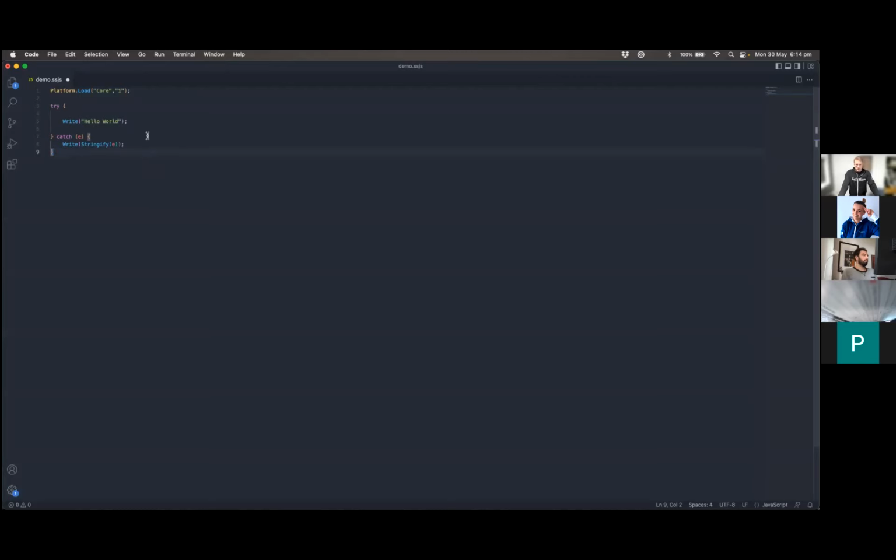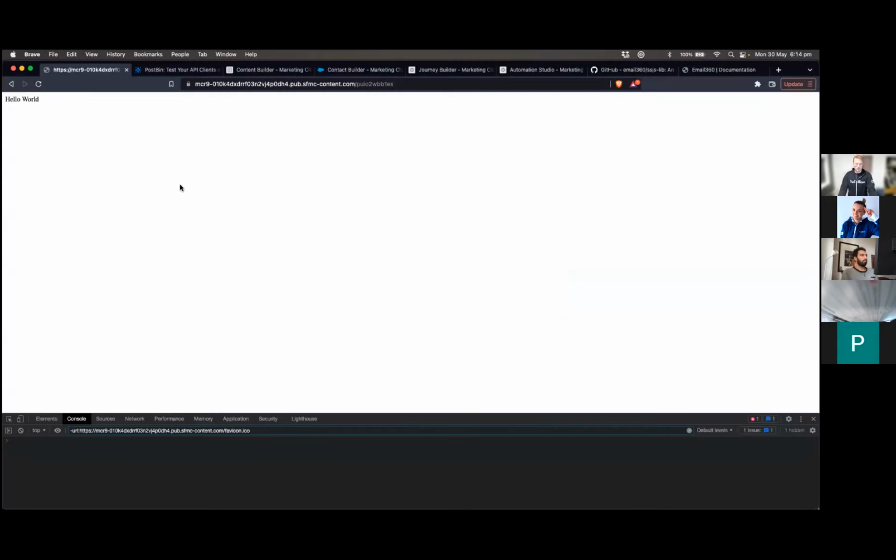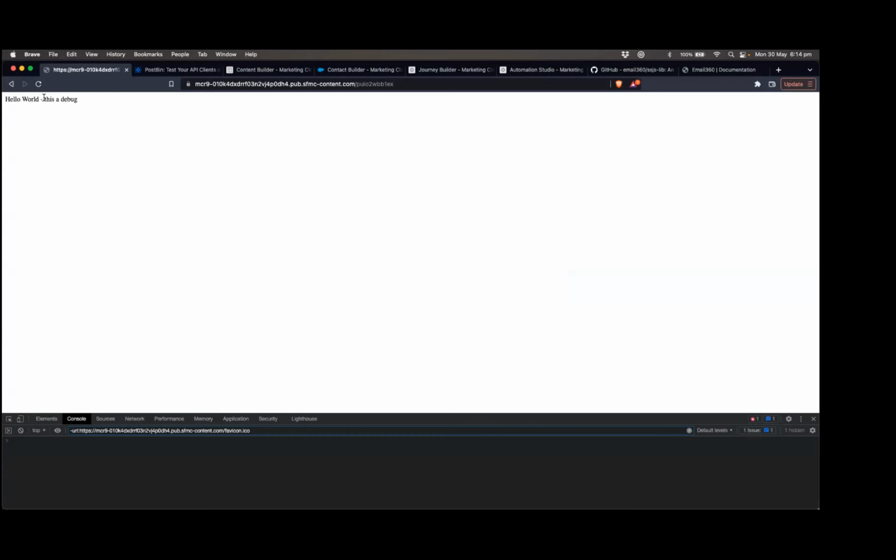So when it comes to the library, the first thing we know when you're writing SSJS is that it is mandatory for anyone writing SSJS to debug what you're doing and get some idea what's happening. The default way I've seen many, many times is just using Write. So Write hello world, this is the debug. But the problem with this is you always output it in the browser on the top here. And if you're working with objects or arrays or a large set of data coming back and you want to debug that, it's really hard to debug because you can't really read it.